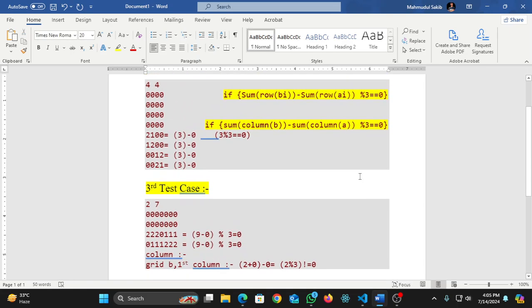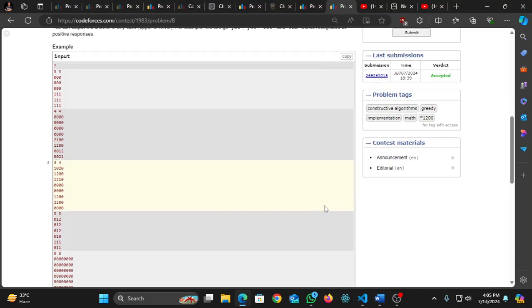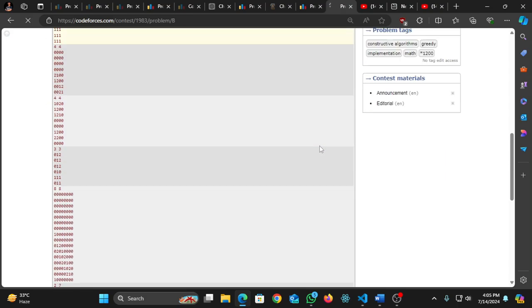So this is the correct approach and greedy method to solve this problem. In my opinion it is a much easier way to solve this problem, rather than taking any constructive algorithm or implementation.